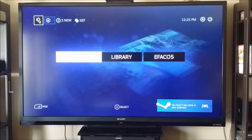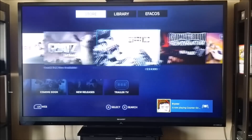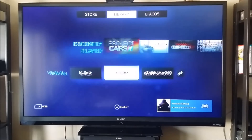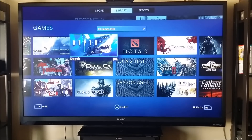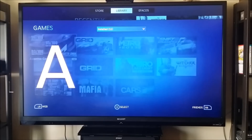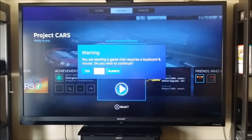Here is the Steam UI — all your information up top, downloads, messages, the store — all very intuitive and easy to use. You can go through top sellers, genres, and there are thousands and thousands of games on Steam so the library is huge. Here's my personal library: those are all the installed games. There are 98 games total — you scroll through, find the one you want, and click play. We'll load up Project Cars — click on it and away she goes.